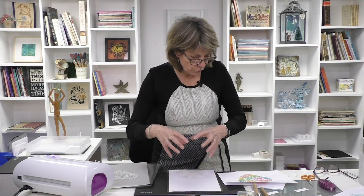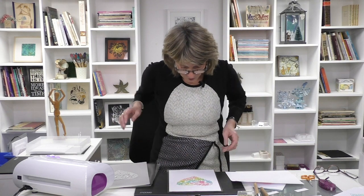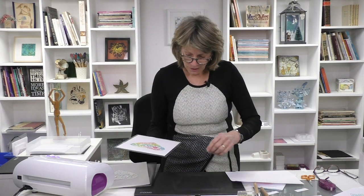If I do that, that's to stop all the dribbles. Then I'm going to do this one, then I'm going to spritz this one. Actually, I've got a better idea. It's been a long day. I'm going to do that one like that. Yes, this is what I'm going to do. I'm going to spritz that with a bit of water. Then, yeah, I know what I'm doing.